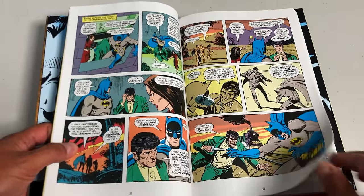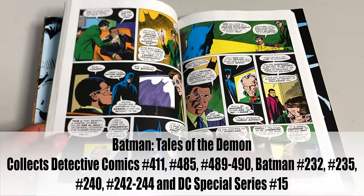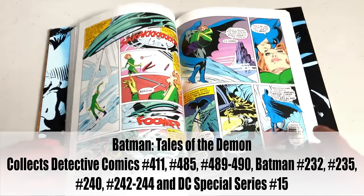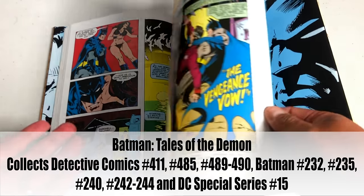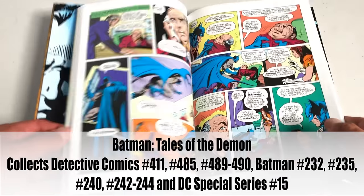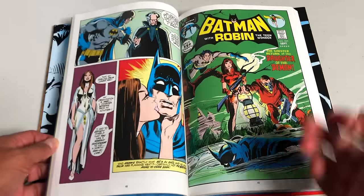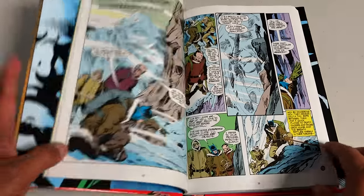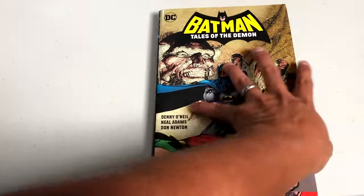This is where I suggest reading Batman: Tales of the Demon. It's pre-Crisis on Infinite Earths, but it introduces us to the character of Ra's al Ghul, who is my favorite Bat villain. The Demon's Head storyline has not been retconned — it's been modernized a few times — but Ra's is just one of these villains that keeps coming back. Him and Talia both appear in this. It's been recently released in a version that has not been recolored, which is awesome.